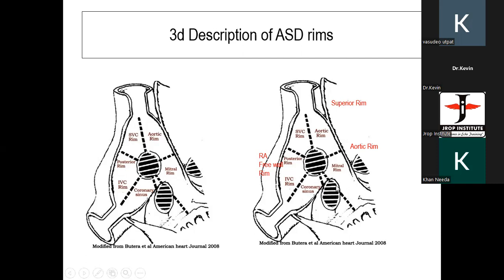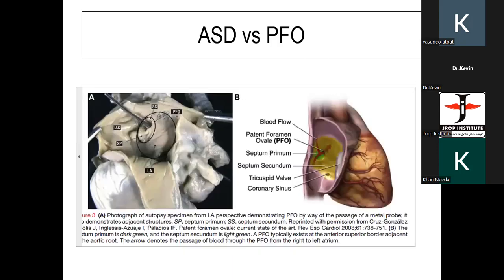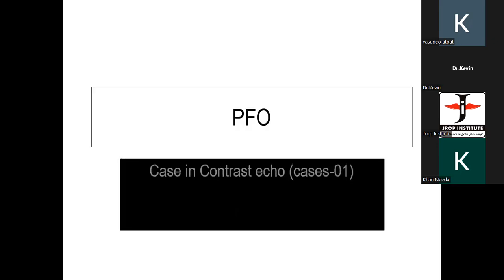That's all I can say right now, because we have to do a 3D echo to assess the size of ASD and the rims. So, sir, while giving reports at our level, is it okay if we only mention ostium secundum ASD with the defect size and don't mention the rims? No, you should not mention the rims in 2-dimensional echo. What you should mention is the size of the ASD in the atrioventricular and atrial view, that is the subcostal 4-chamber view, then the subcostal short axis view, atrioventricular and aortic view.